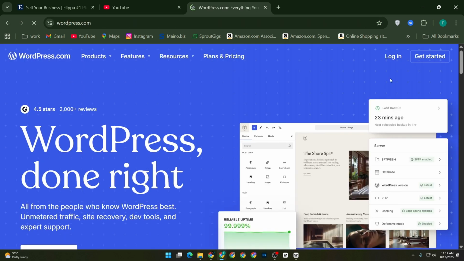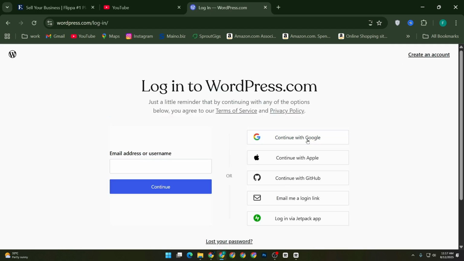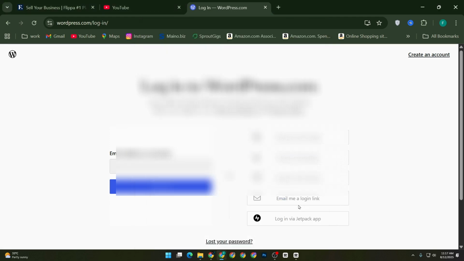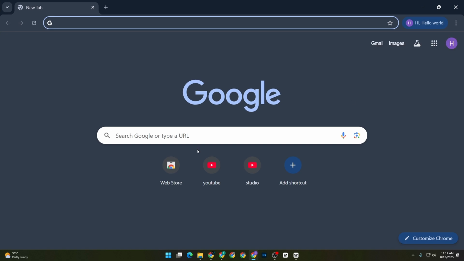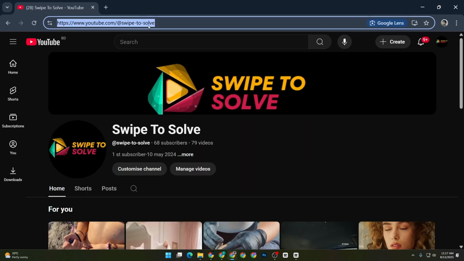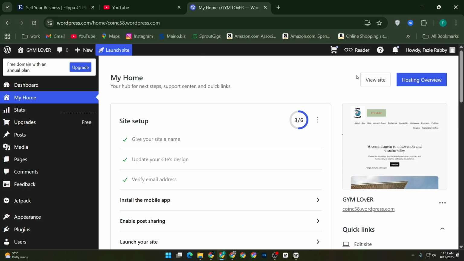Then log in to WordPress with your Google account. Click continue. Or for this tutorial, just enter your YouTube channel name, copy the link and paste here.